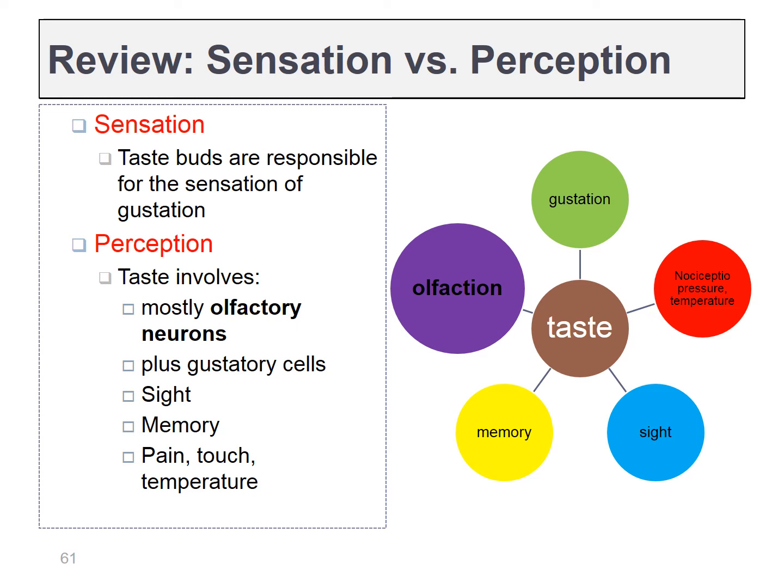The perception of taste relies not only on gustation, which occurs on the tongue, but also activation of nociceptors, temperature and touch receptors. And a large part of taste involves activation of the olfactory epithelium in the nasal cavity. And I didn't even go into memory. That's a big part of taste as well. If you got sick from a food once, you're probably not going to like the flavor of that food ever again. That memory alters how it tastes. It doesn't change the activation of taste buds on the tongue, but it changes how you perceive that information.